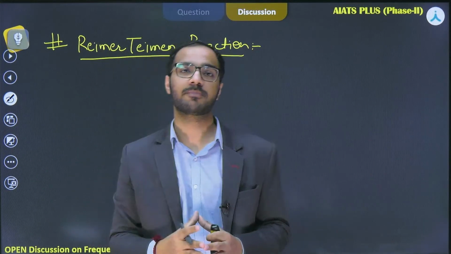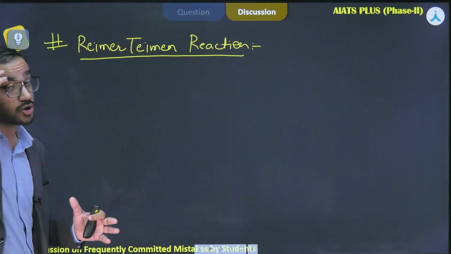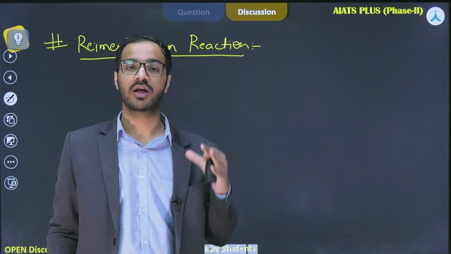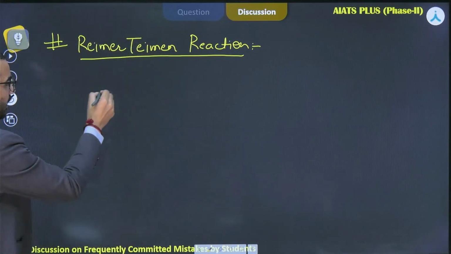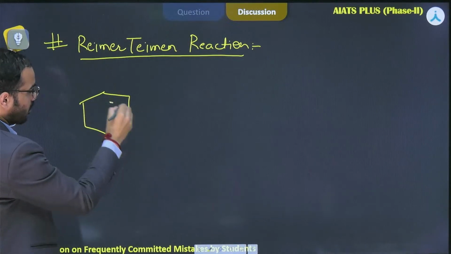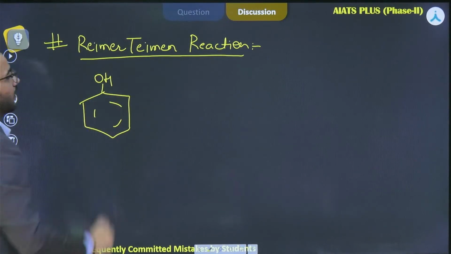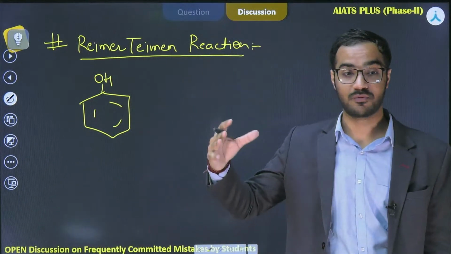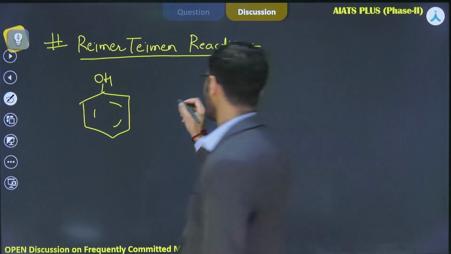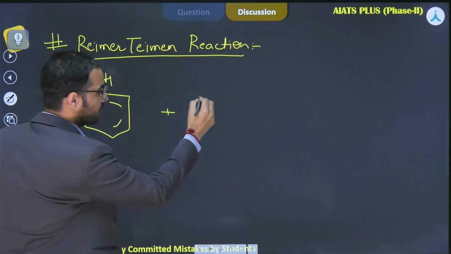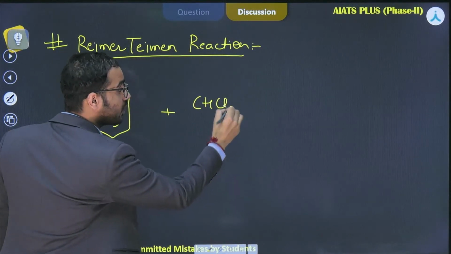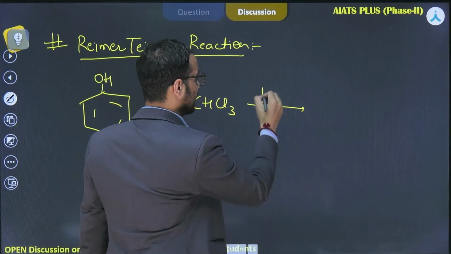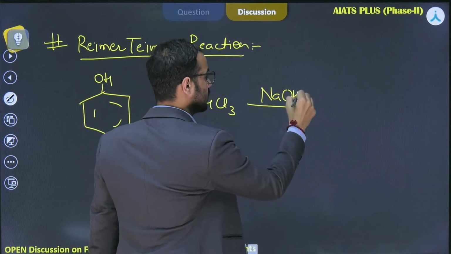Okay, let's get back to the substrate portion. In the Reimer-Tiemann reaction, we will be having a phenol rather than amines. So we can take a phenol. We are having this phenol over here. And again, we are reacting with the same, the chloroform reaction. We have to react with chloroform, CHCl3, and the medium is also basic. It's already the same. Let us take NaOH.